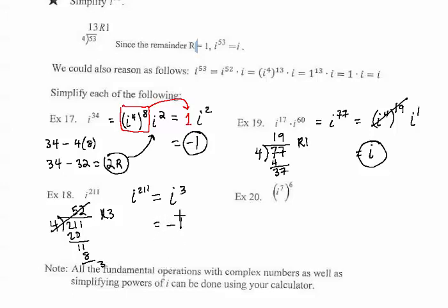So you have to sort of memorize those first 4 results that we came up with. i to the 1st power is i, i to the 2nd power is negative 1, i to the third power is, let's see, that's a negative i, sorry. And then finally, i to the fourth power is a 1. Alright, so I'm glad I wrote that down, because this wasn't a negative 1, it was a negative i.